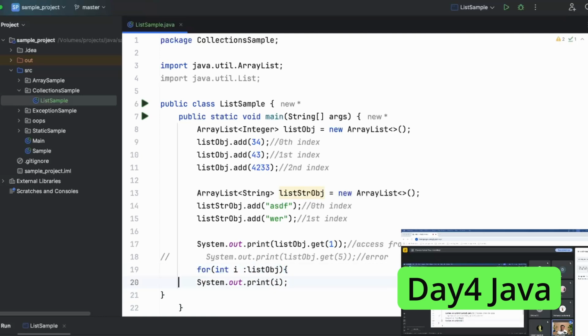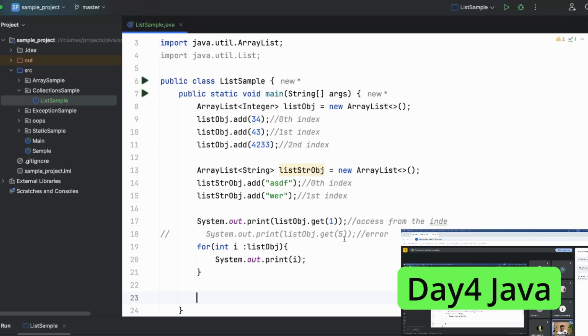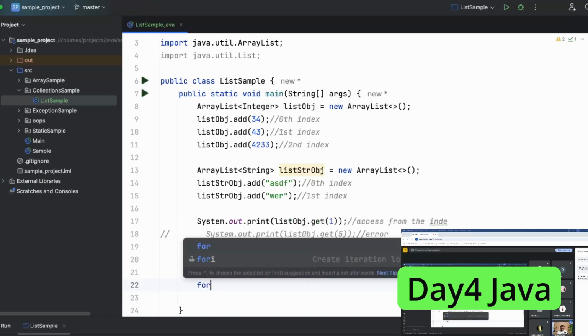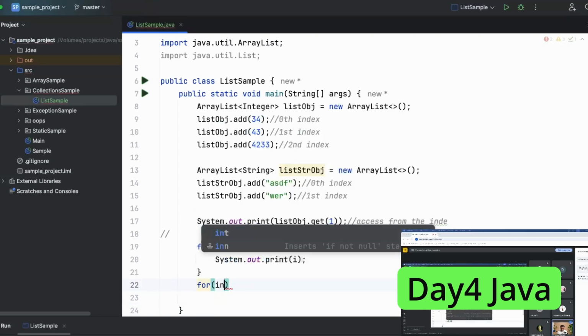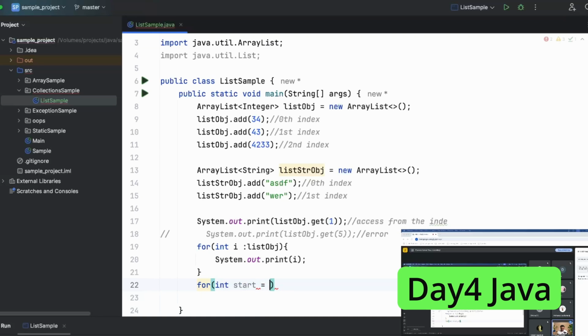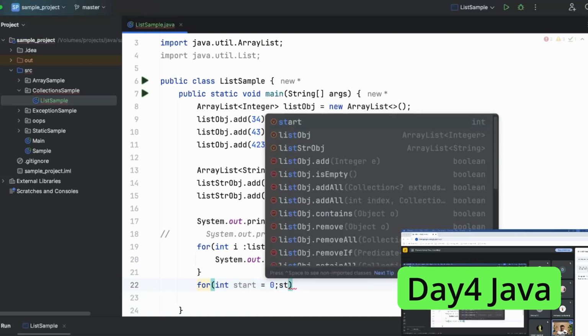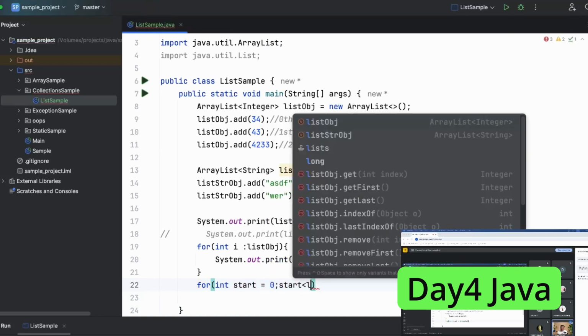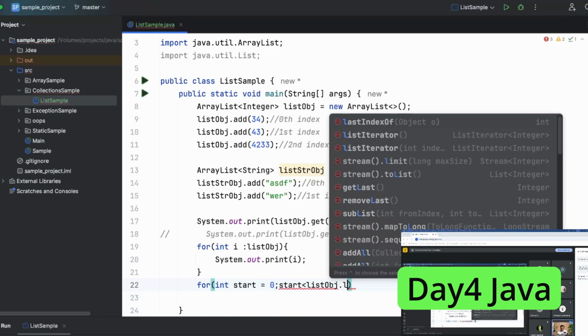In case, as Mohanapriya asked, can we use the traditional for loop? Yes, we can use it here. So if you want to use your traditional for loop: integer start equal to 0, start less than list object dot length, I think length or size.